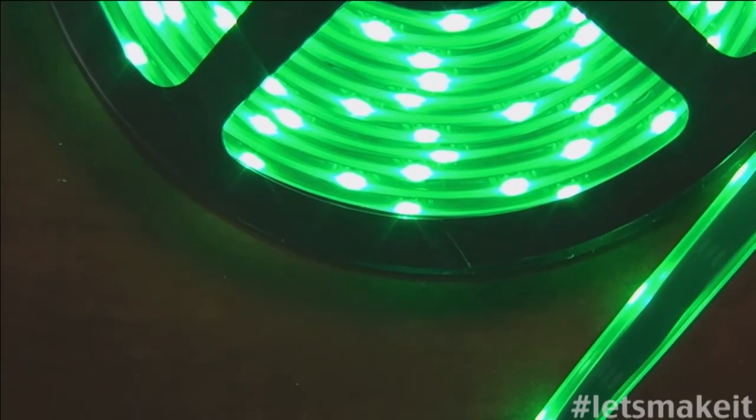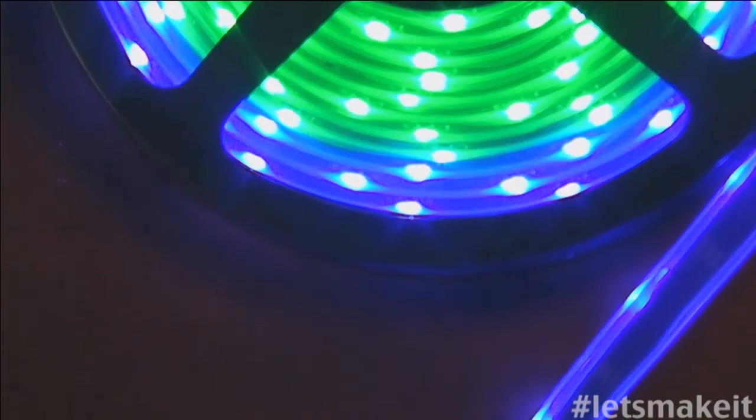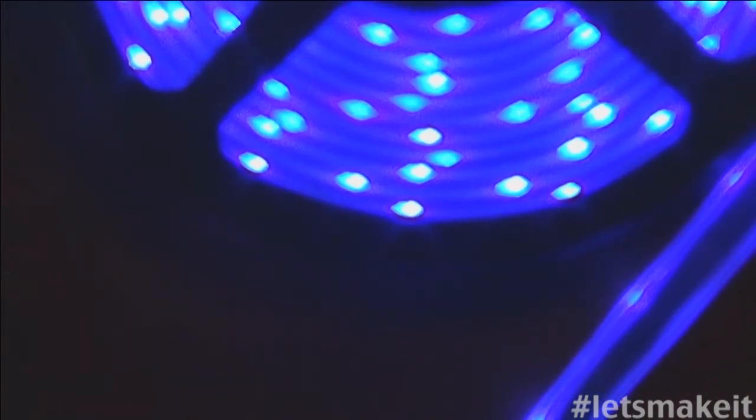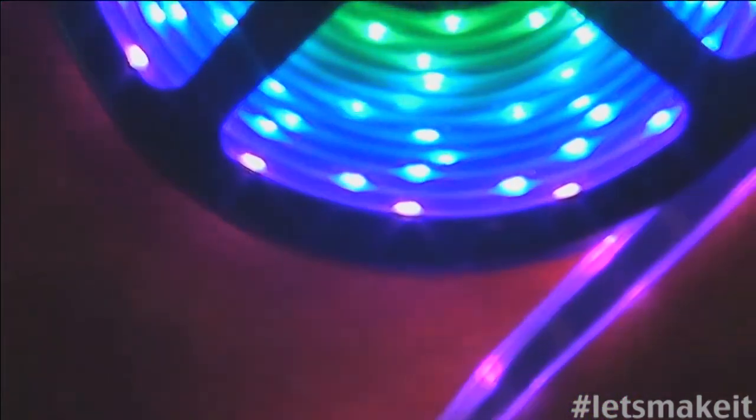It's actually the exact same program I ran last week on the big panel. It thinks it is a 16x16 panel and it's doing all these neat things. You're going to see it go to rainbow and you'll see the rainbow kind of walk. The camera doesn't like the bright lights — you can see it's fuzzing out because it's so bright. Let's see if I can get my hand here and get the focus on it. You can see they're all individually addressable.